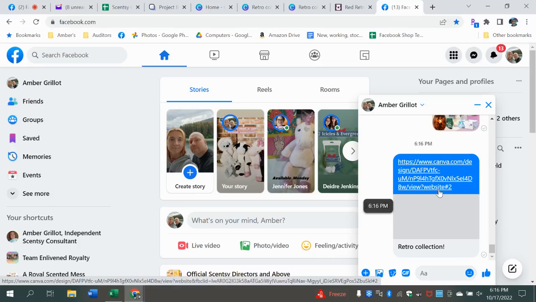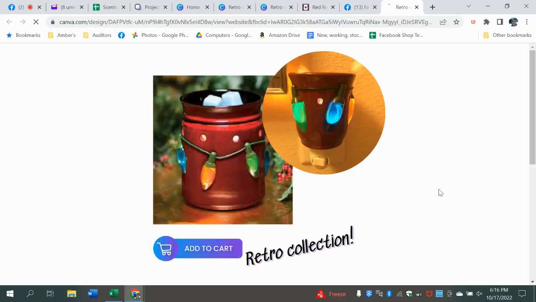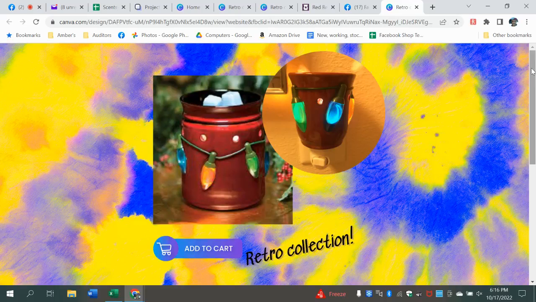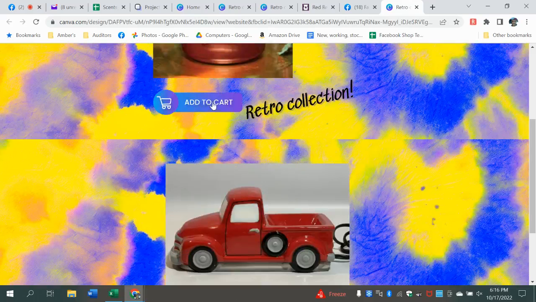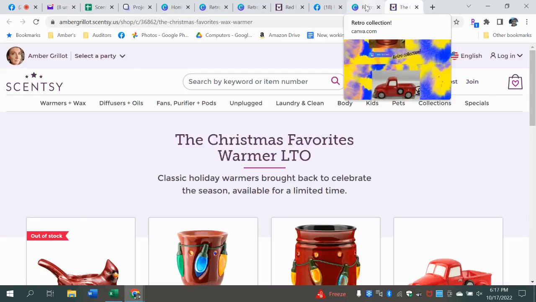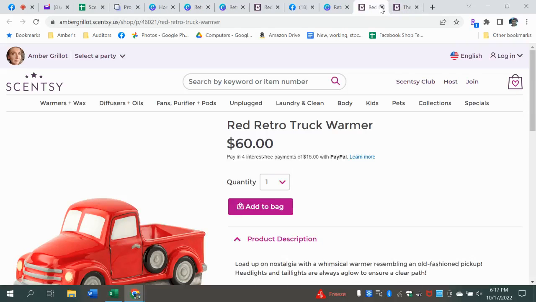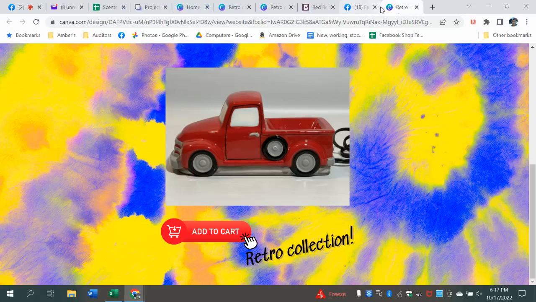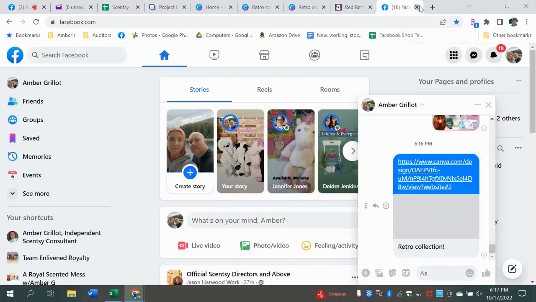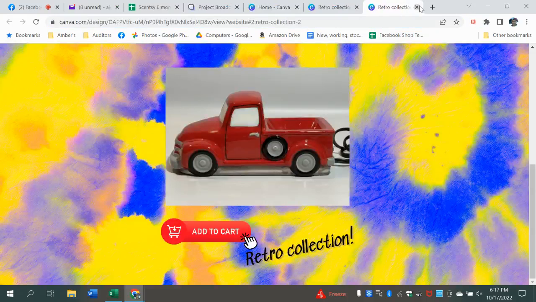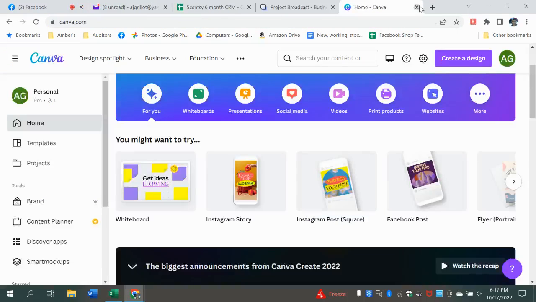But we're going to go ahead and click it. It's going to come up just like it showed you. Again, clickable links. How freaking cool. I use this every single week. This is how I make my newsletter that I send to customers. I'll show you. Let's get out of all of this. Out, out, out.